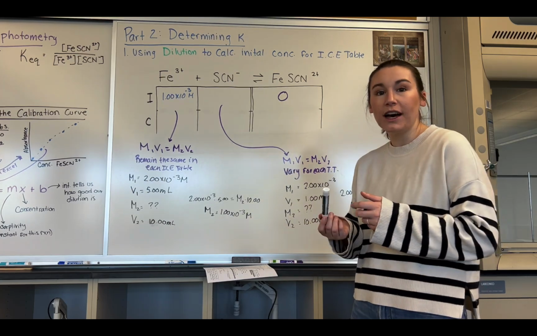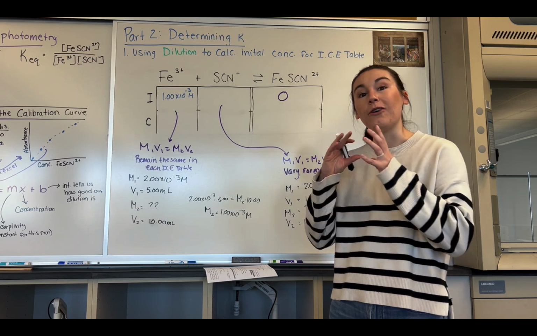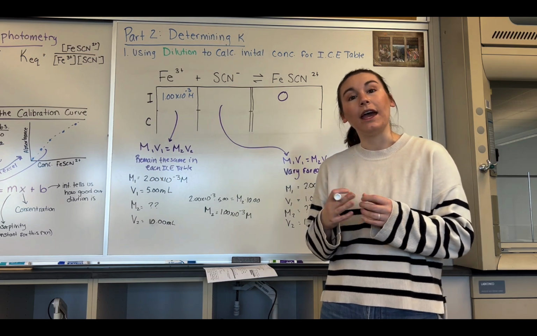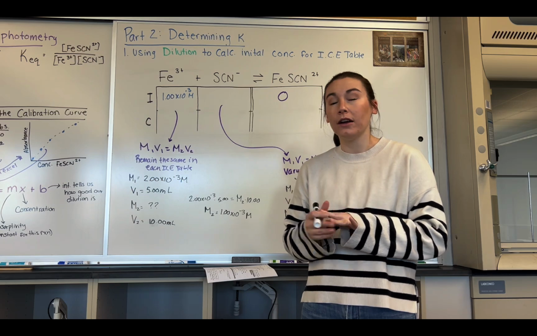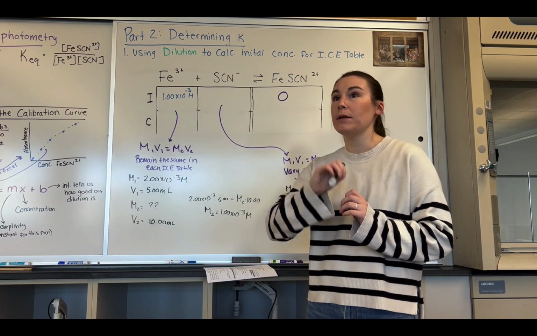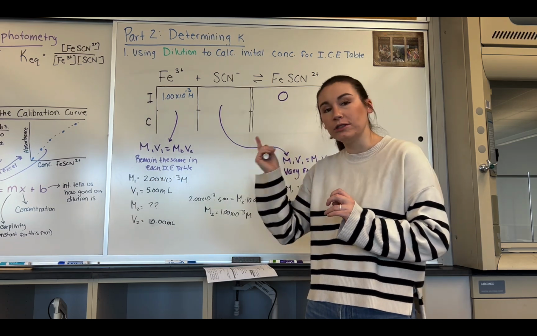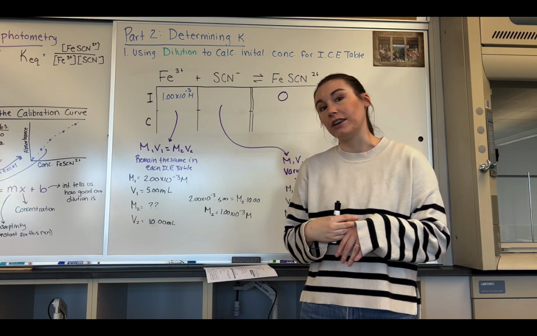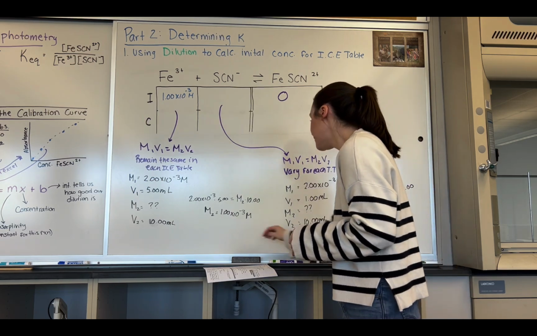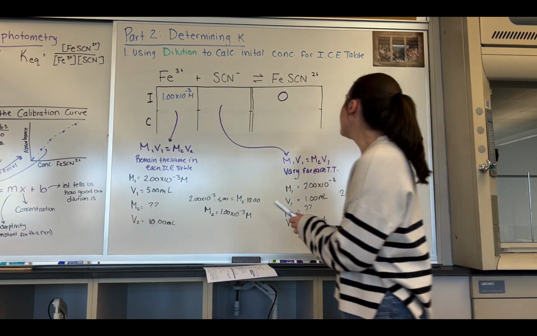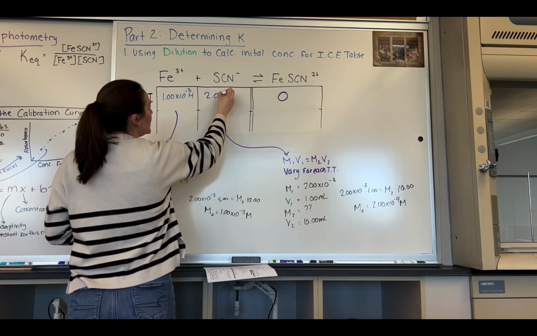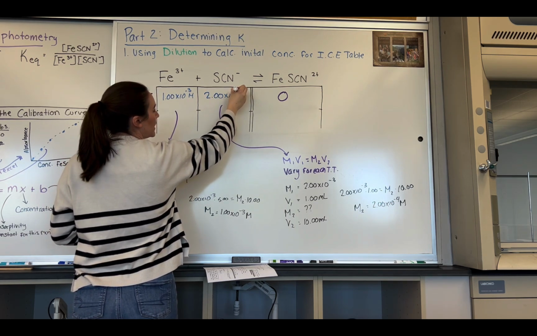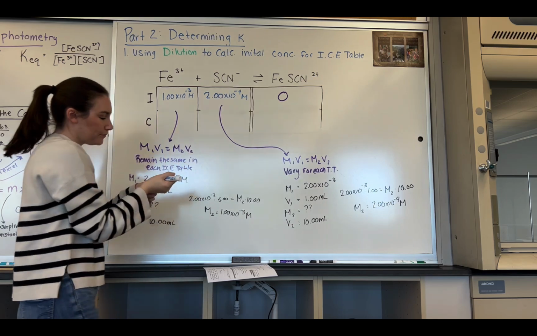All of your concentrations when you go into lab flow are highlighted in red. So just make sure you are looking at the appropriate one for that part. Again, write it on a piece of paper, highlight that it's for part 1 versus part 2 so you are not messing up your calculations that way. So that gives us an initial concentration of thiocyanate as 2.0 times 10 to the minus 4 molar.